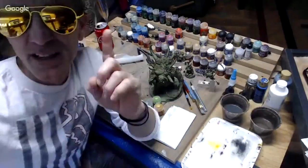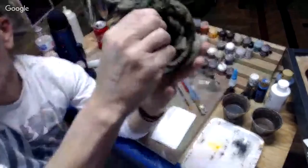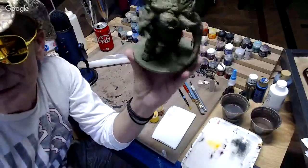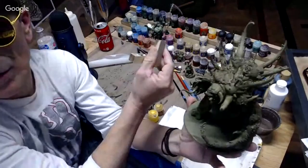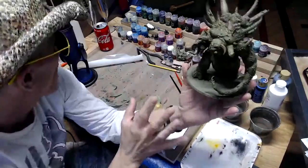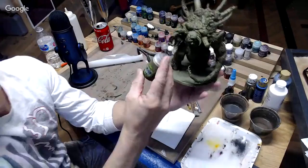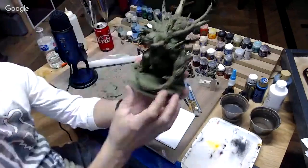This video is going to be painting this Glottkin. What I have done to prepare him is I took and sprayed him down with a spray paint of Death Guard Green, including the little fellas up on top of him. I also did the same thing with the wizard - sprayed him down, and then once that had dried I took and washed him with a Athonian Camo Shade, so he just had one wash.